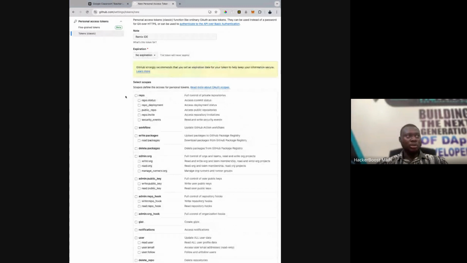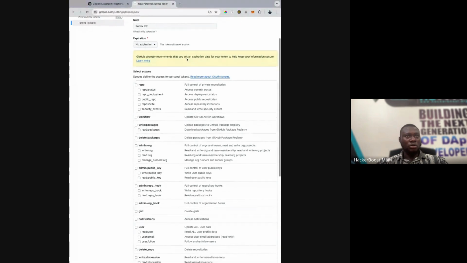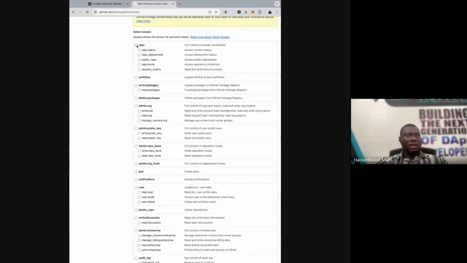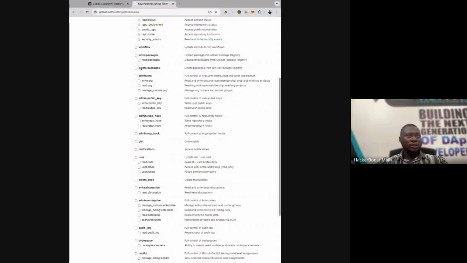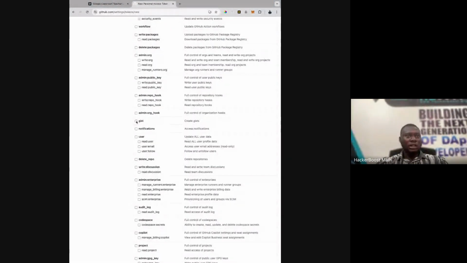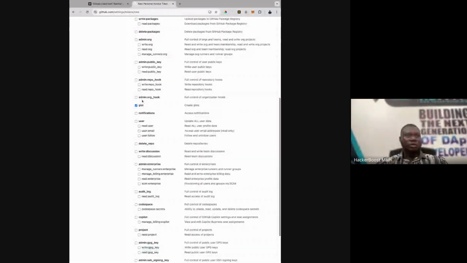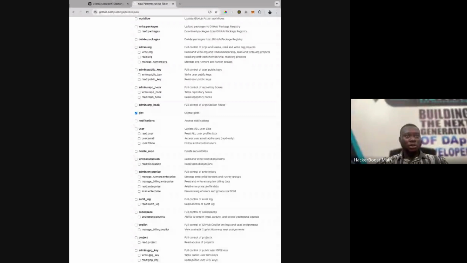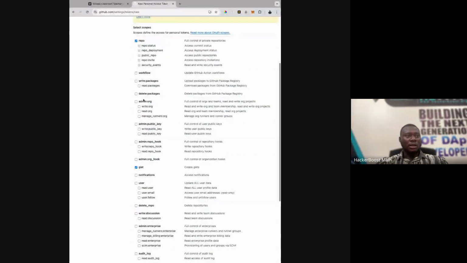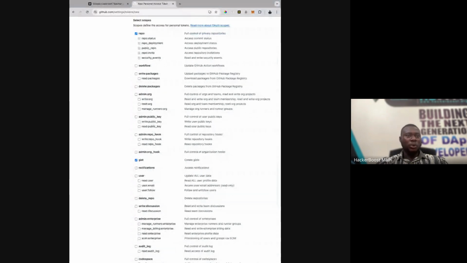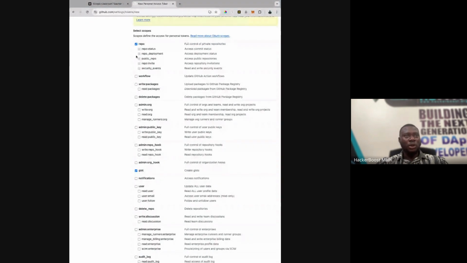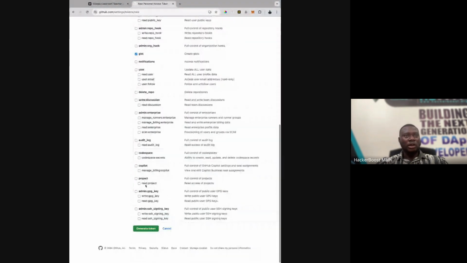If you want to just keep it forever, you can say no expiration. It means the token will not expire. All right. Then you should make sure that you click on repo, select repo here, and then select gist. Now, all of these things you are seeing here, they have their functionalities, but you use them later. Anyway, for the purpose of this week one and maybe the following few weeks, you can just click on repo, then gist, and that is all.